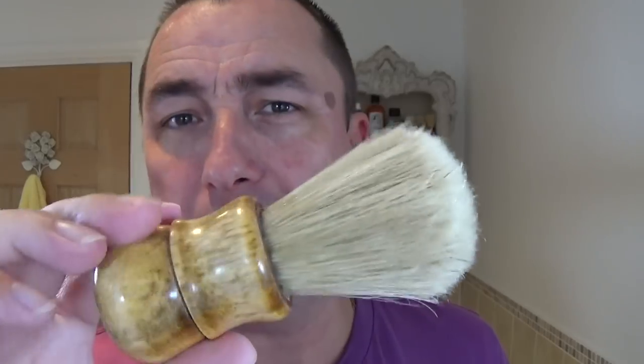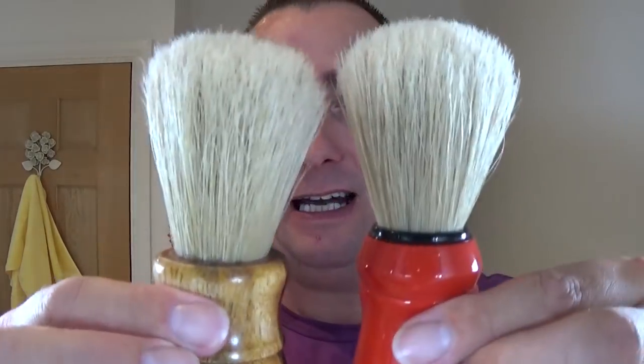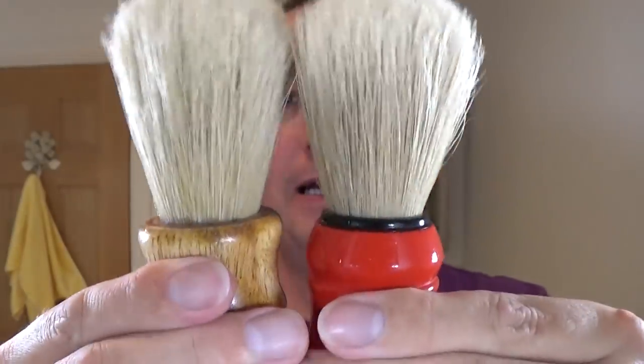Another one he sent me is this thing. He said he wanted me to try that. It's a boar brush. See what you think of the handle. It's just something he tried and made. It's beautiful. But to give you an idea of the size, it's a huge thing. As soon as I saw this, it reminded me of the Omega Professional or the Omega 49, which I've got here to show you. They're similar knots in size, but look at this.